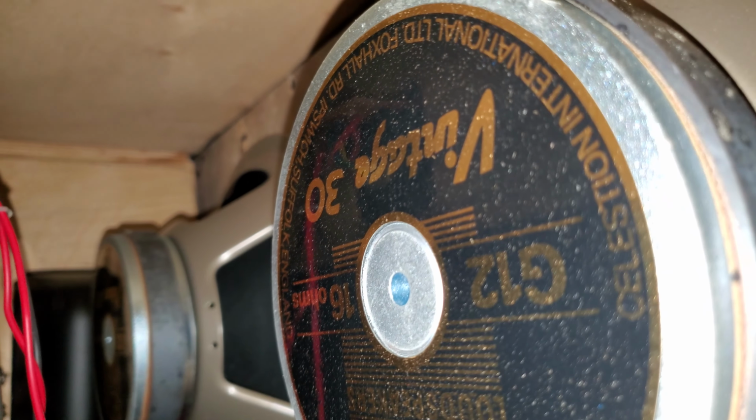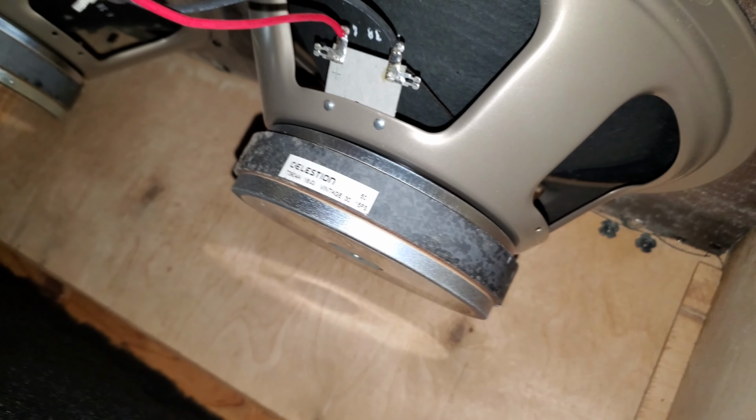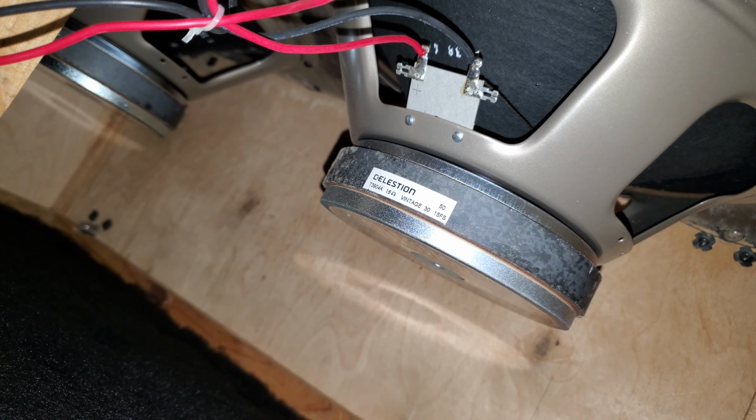And there is our Celestion Vintage 30. And as you can see with the label, these are the UK models. No made in China on the stickers, so that's very cool. These are 16 ohm models. And as you can see down in the bottom, we've got birch. On the front, we've got birch.